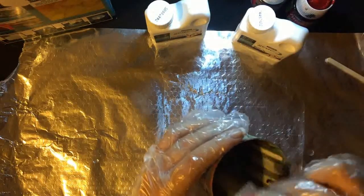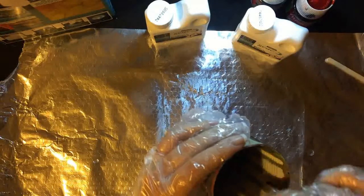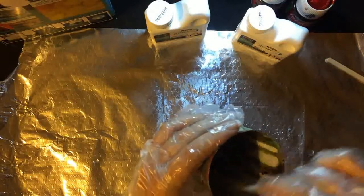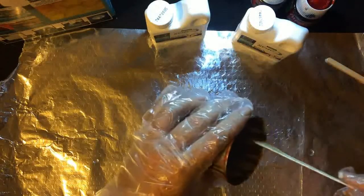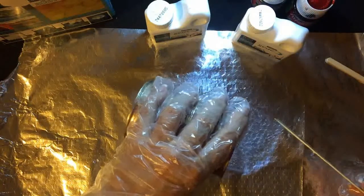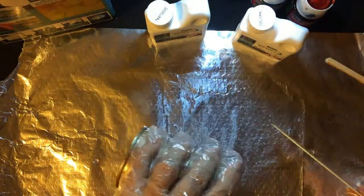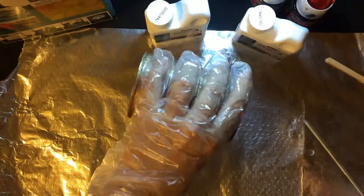Now it's important to mix the glazing resin and the hardener together thoroughly until you get air bubbles. It's also important to use a 2-to-1 ratio, so that's two parts of the resin and one part of the hardener. Once mixed thoroughly, pour out into the shape you want. Just like that. You can see those air bubbles there. They will work themselves out naturally, so don't worry about those. That's perfect.